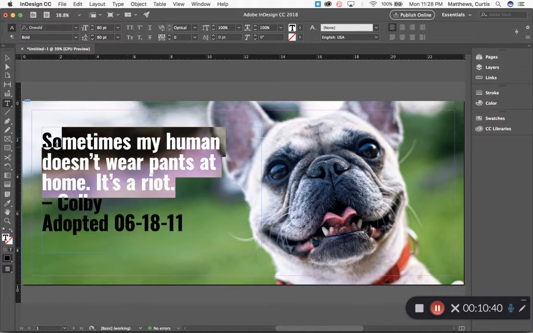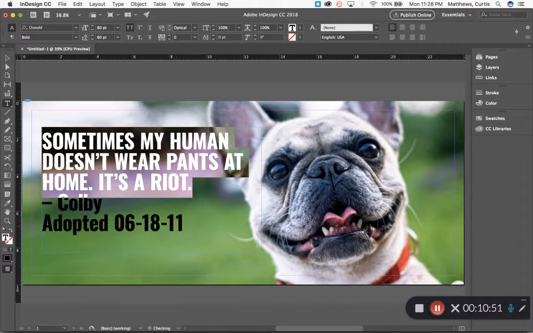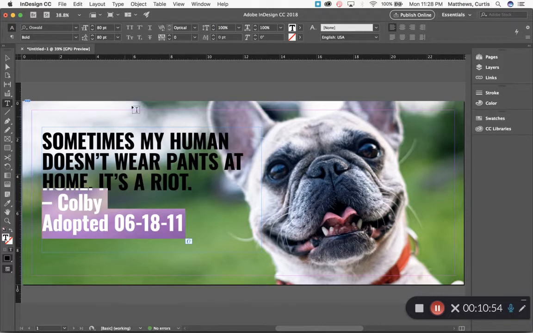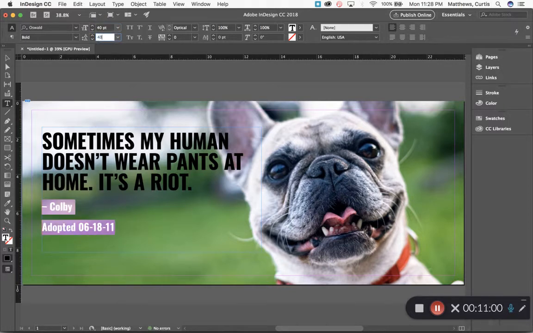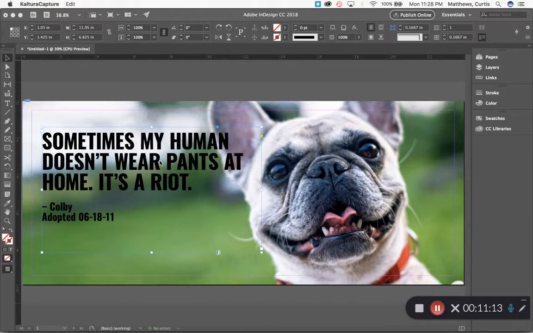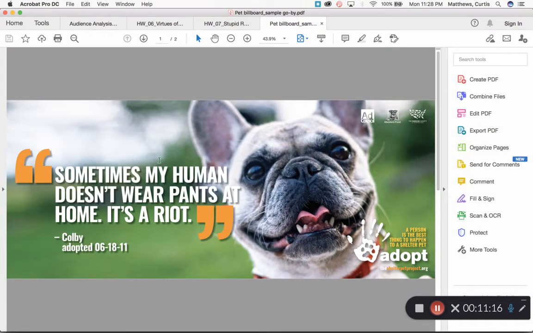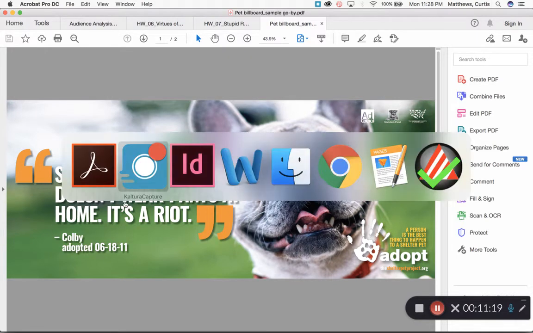I'm going to come back in and highlight just the headline part of it. And I'm going to find this button right here, right up to the right of the type size. If I click on that, that's going to make it all cap. I also know that these two lines right here are not 80 on 80. They are 40 on 40. And I'm going to click in front of the hyphen to hit return and move that down. Okay, let's see how I'm doing right now. Okay, looking pretty good. It's the wrong color though.